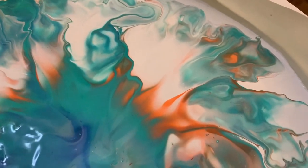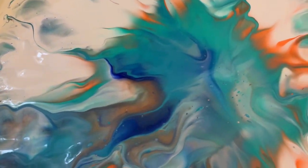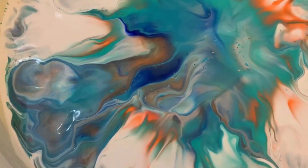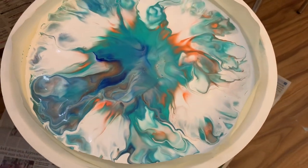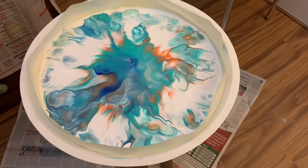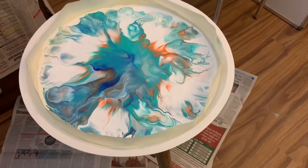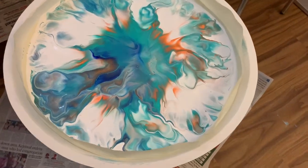Oh, I love the little orange accent with the two different types of teal. And a little bit of that very bright blue. Lot of white action here. And I actually painted the edges white because I saw this to be a little bit of a white based table. I can't wait to resin this, for this to dry as soon as possible.